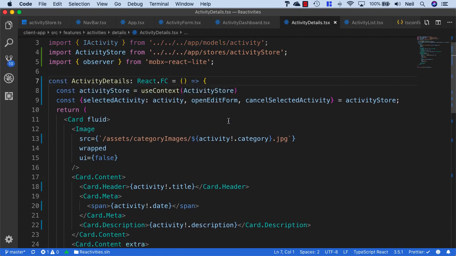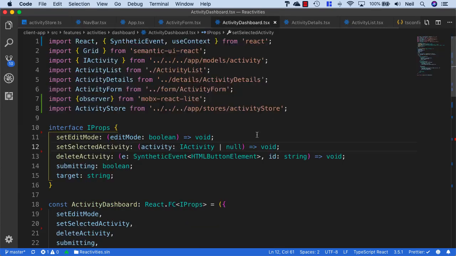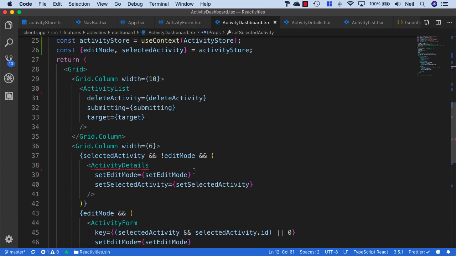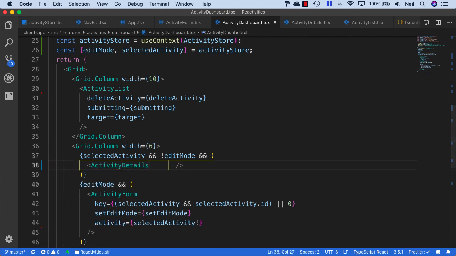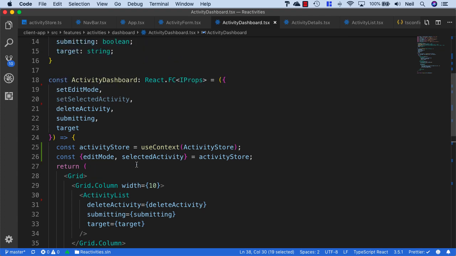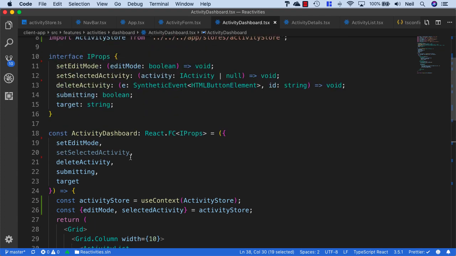And what I'll also need to do is go back up the chain again, so back to the activity dashboard, and we'll need to remove the props we're not using, so I can remove both of these. And now our activity details is receiving no props from its parent component. And we can also remove the set selected activity here.